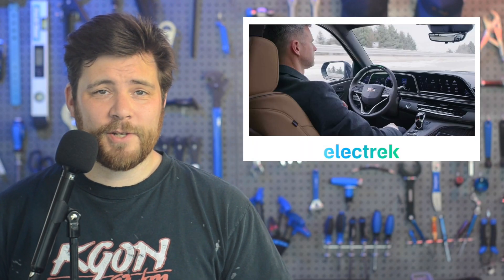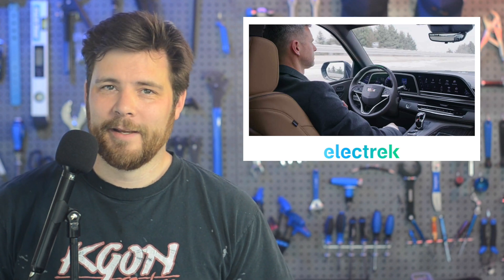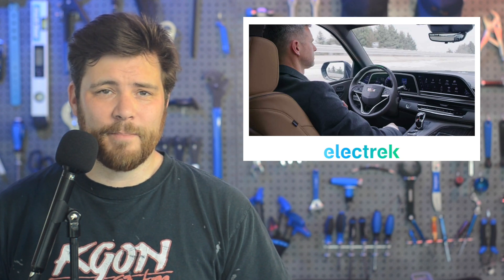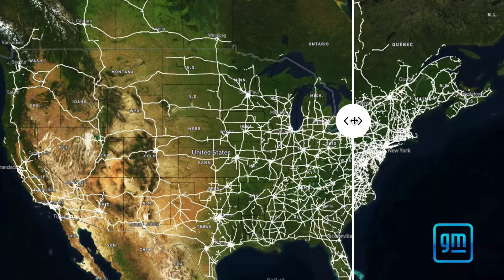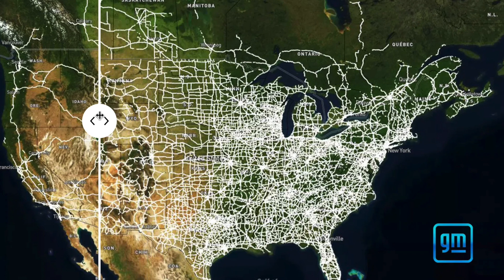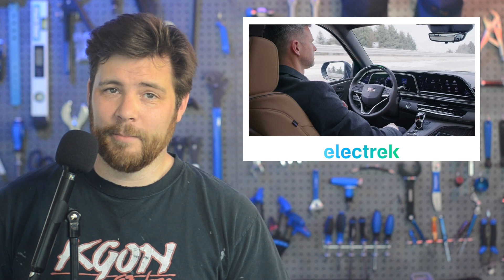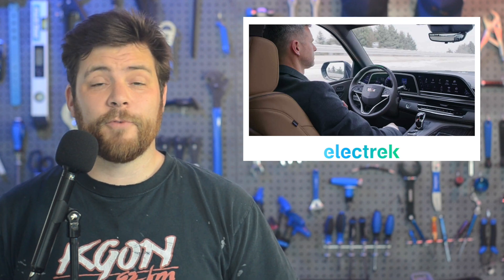General Motors has announced a massive expansion to its Super Cruise hands-free driver assistance network — kind of a mouthful for what they call it. The expansion will double the size of the current Super Cruise network to over 400,000 miles of compatible roadways, and will soon be available to over 20 GM models. Previously, the network was only mapped out against interstate highways, but it will now be available in many state and federal routes as well. In addition to the map expansion, GM is also adding functionality to most of its vehicles, particularly those built with the new VIP architecture. This includes EVs like the Cadillac Lyric, GMC Hummer EV, Chevy Silverado EV, Blazer EV, and more.